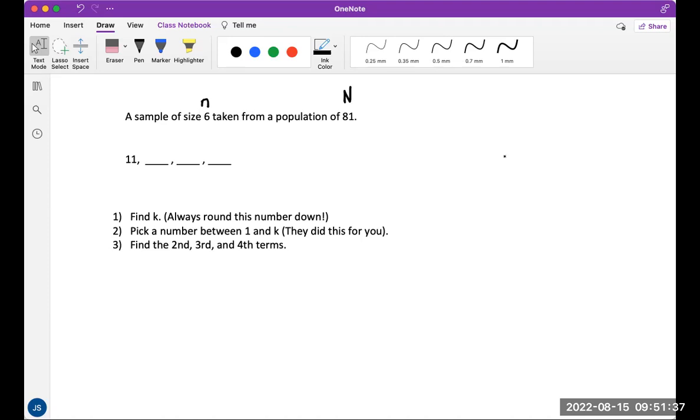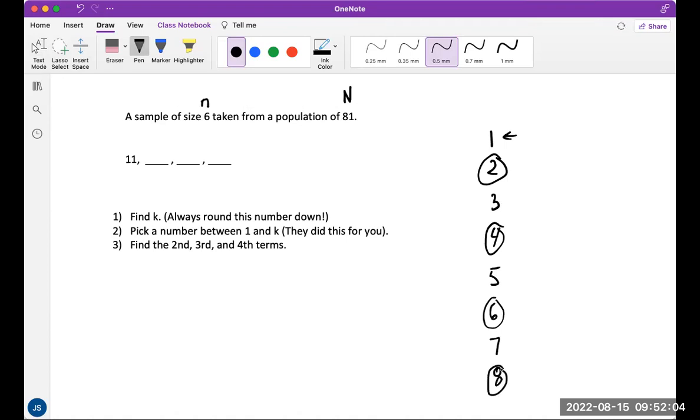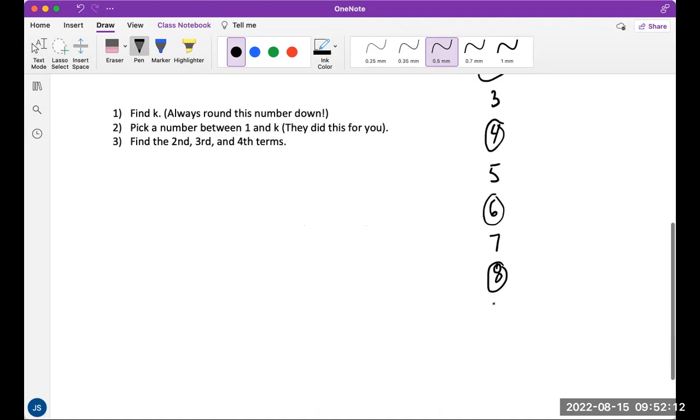If we make this number really small, like if we make K 1, so you just skip a person, then we're not going to sample the first person who walks in, but we would sample the second one. We wouldn't sample the 3rd person, but we would sample the 4th. We wouldn't sample the 5th, but we would sample the 6th. Then we wouldn't sample the 7th, we would sample the 8th person. So you can see 2, 4, 6, 8, we're going to get to our sample of 6 really quickly.